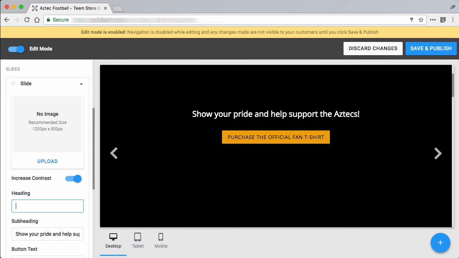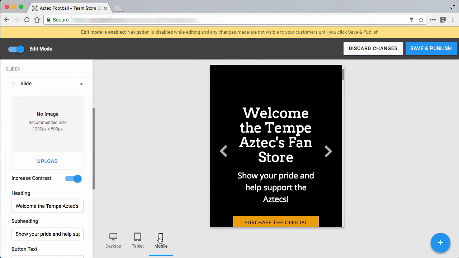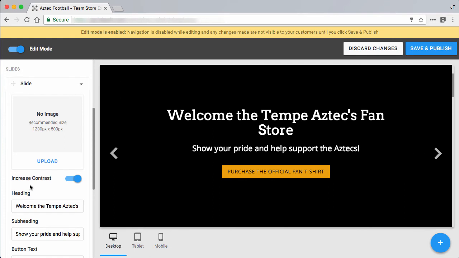And the value of that is search engine optimization, so search engines can actually see that content as actual HTML text, but it's also meant to be responsive. So as a customer happens upon your store on an iPhone or a tablet or a mobile device, that actual text will format as you can see on screen now. So again, treat that background image as just that, a subtle texture or a way to add some visual interest or branding, but make sure to use the actual heading and subheading text, and we're going to jump into that in just a moment.